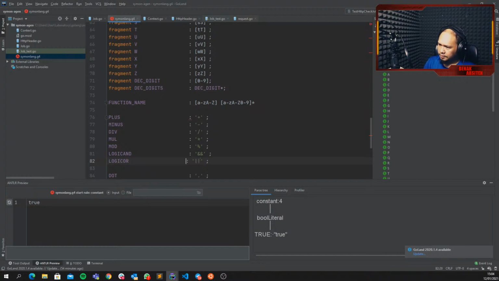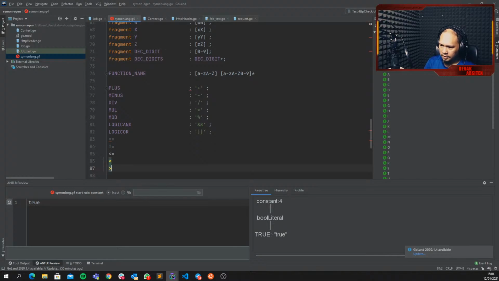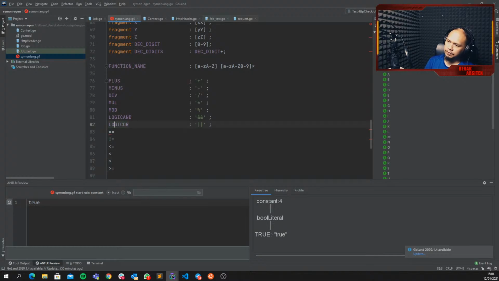Okay. What else? Equals, not equals, lesser than or equals, lesser than, greater than or equal. What else? I think that's it.